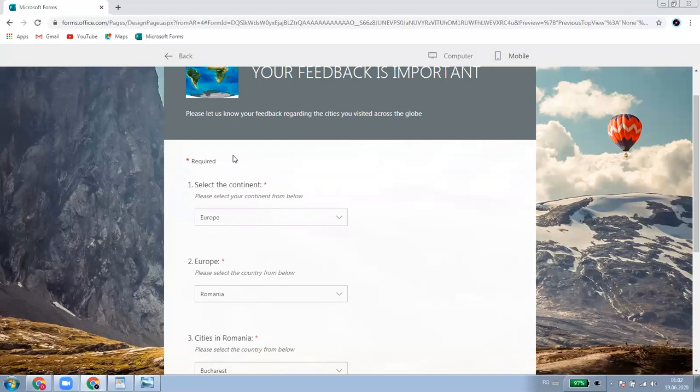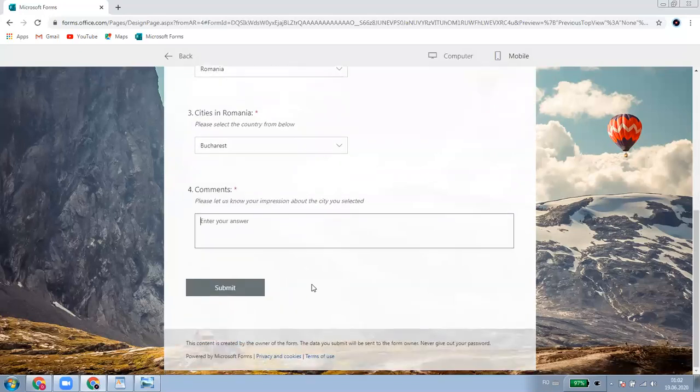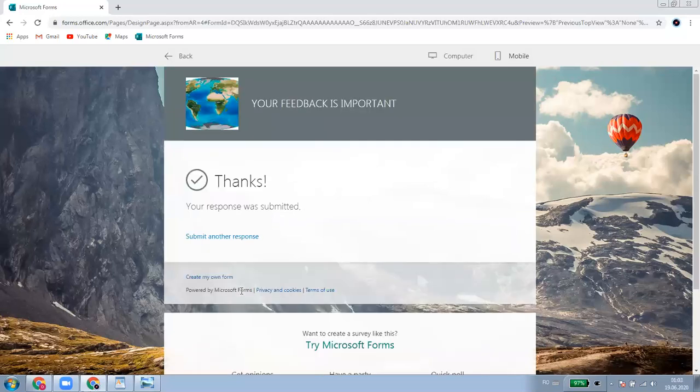Okay, and now let's submit a form. Let's say here it is a nice city, and submit. If I want to submit another form, I have this option, submit another response.